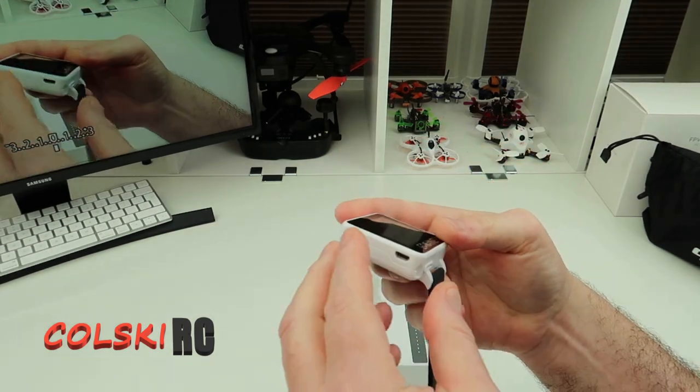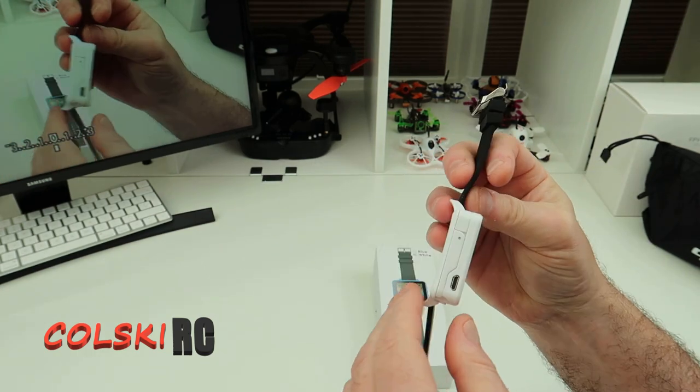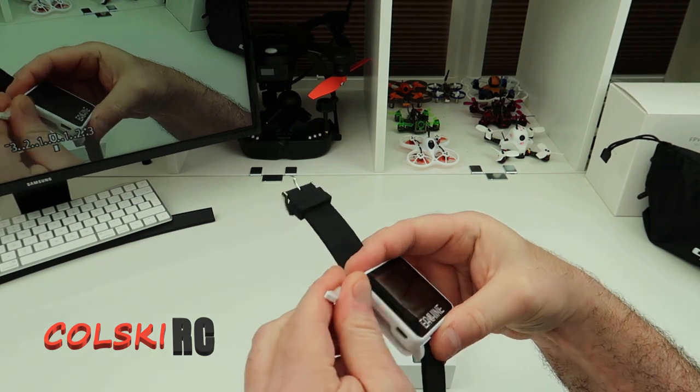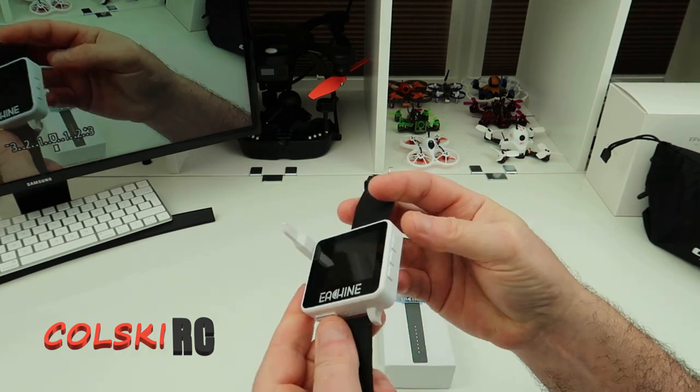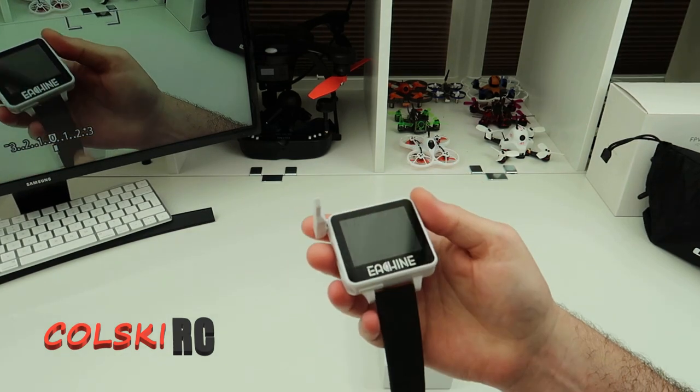Years ago now, it must have been three or four years ago, I had a Teng one of these — looked exactly the same as this to be honest, it was green. The antenna was in the same place, you did the same thing to move it up and down. Buttons were very similar, the buttons feel far better on this to be honest, and the screen looks better.